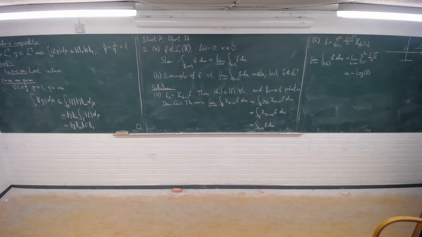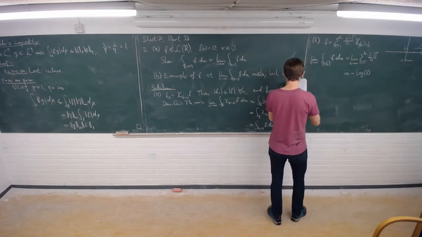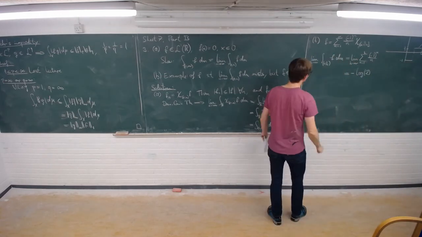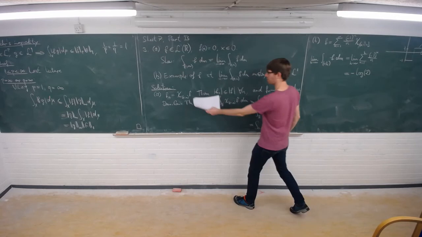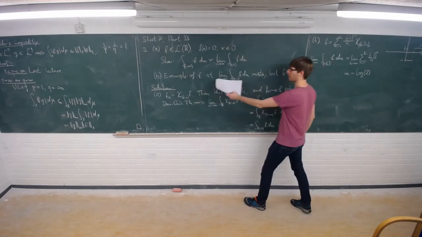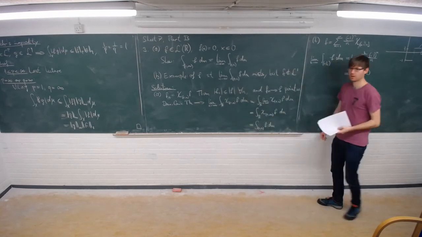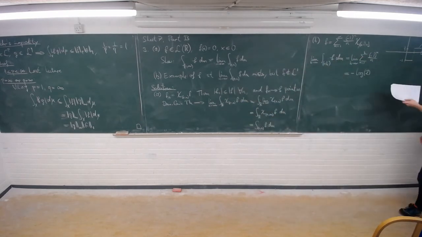And that's essentially because, if you go to a finite k, you can compute this, and positive and negative contributions cancel in a nice way, such that the limit in the end is finite. Okay, so this is the first part of exercise B. We found a function such that this limit of integrals exists. And now we have to show that f is not in L1.